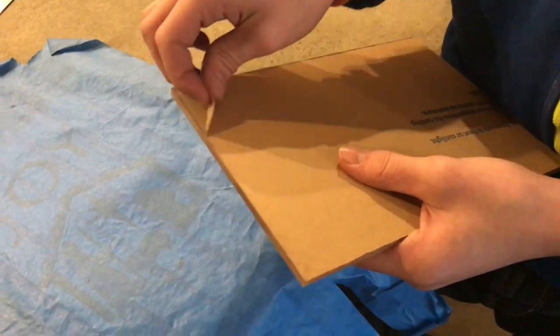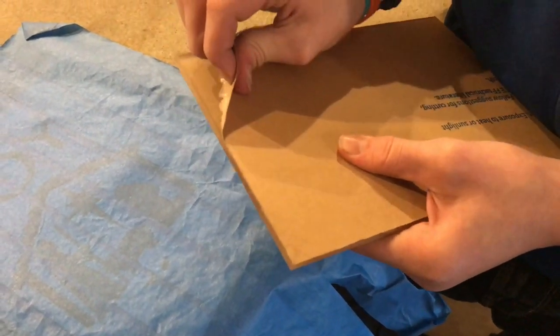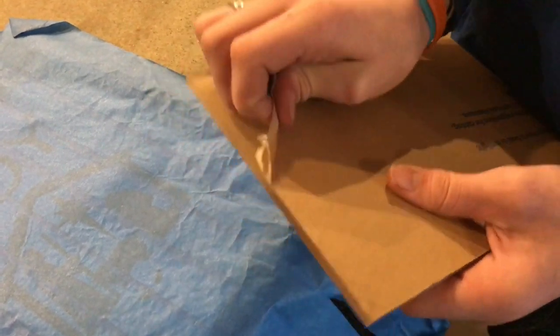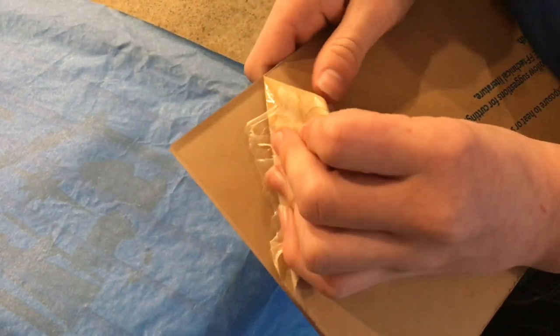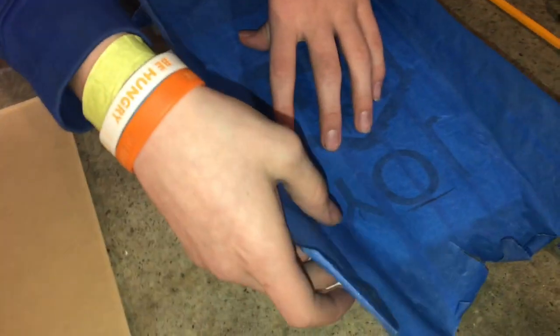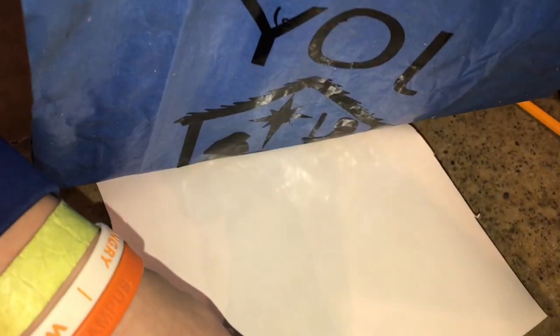Normally the paper comes off pretty easy, but something they used to sell was a rubber cement thinner. They used to call it Bestine. You can't buy it anymore, but if you put it on the paper and then let it dry, it would come right off. We can go ahead and peel off this application tape. It'll come off fairly easy, and everything should stick to it, just like that.